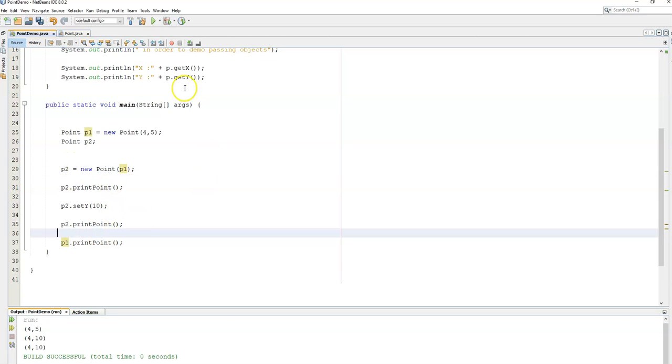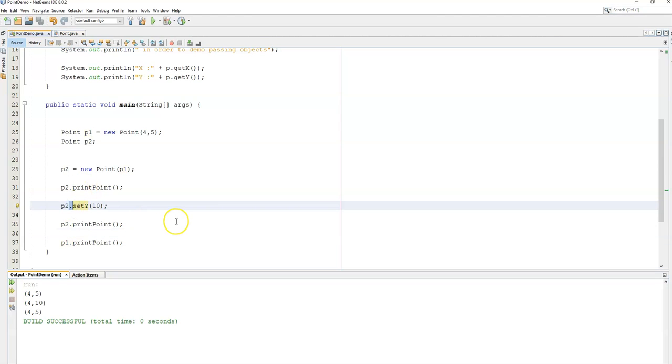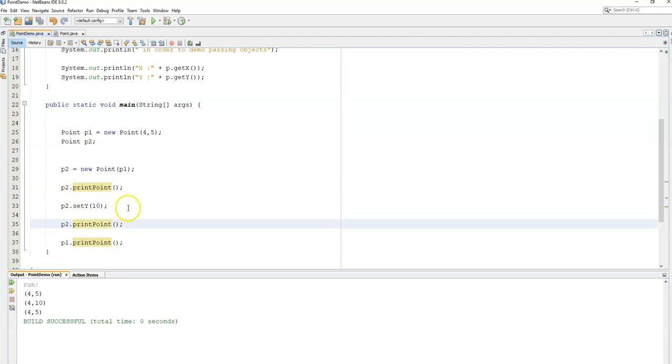And then, when we run this, might be kind of hard to see. You have to follow what's going on here, right? But P2, so I copy and then I print out P2 immediately. What do I see? 4 and 5, same as P1. That's what I want because I just now copied it. But then I change the Y value of P2, which should be changing the copy, right? The other place in memory, and set it to 10. Okay, so I print out P2 again, that object, and it's 10, which is what we expect.